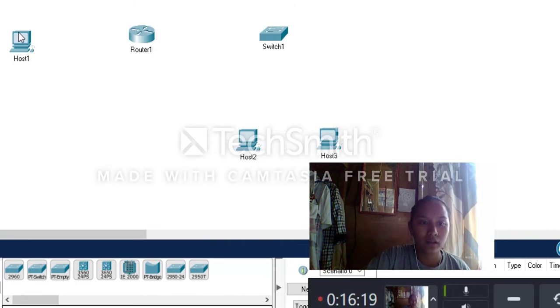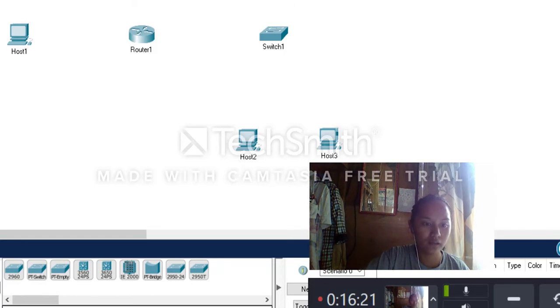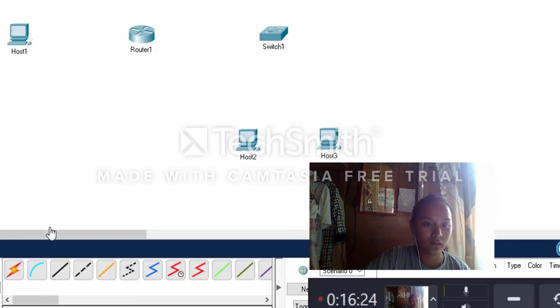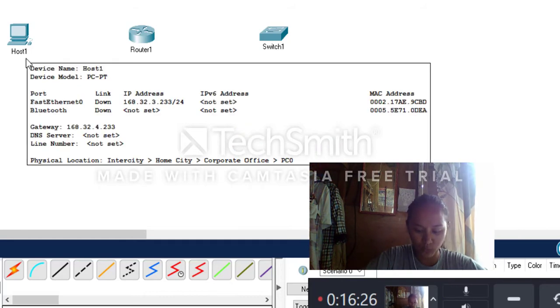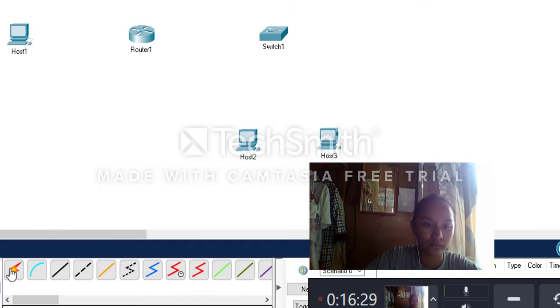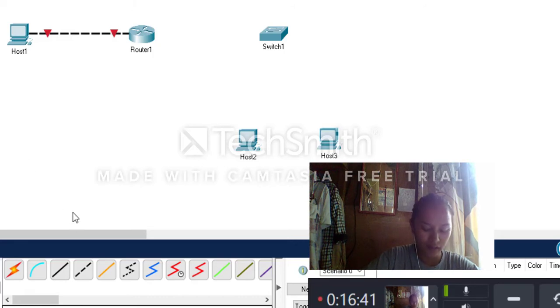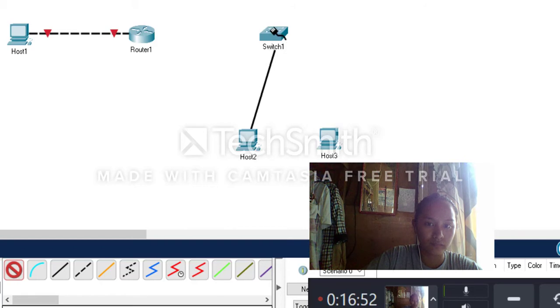So we connect host 1 to router 1, then host 2 to switch 1.